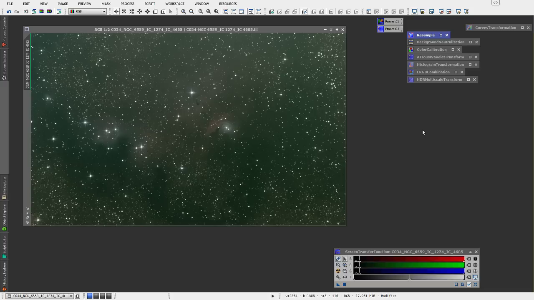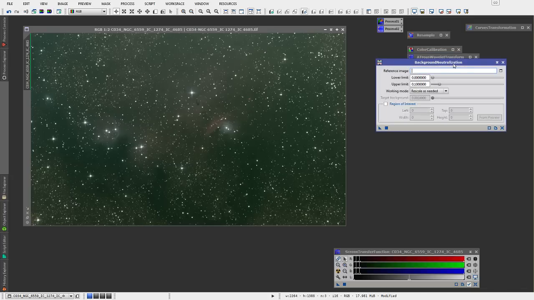The next thing that we're going to do is neutralize the background. You can see that there's a bright gradient towards the top, and there's also some green cast and some other things happening in here. So opening the background neutralization tool, we're going to choose a reference image. Now this reference image needs to be a preview of just the background, and this image has hardly any background, it's full of stars, but there's a little spot right here, for example, that doesn't really have any stars in it.